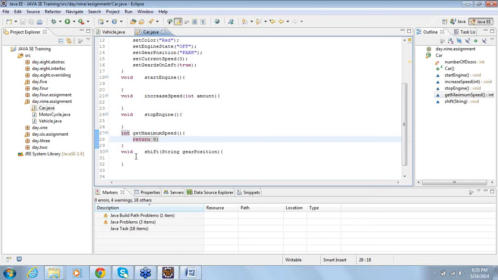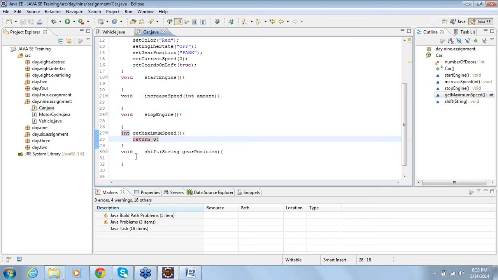Fine. But here we listed the methods in the car. But are those methods not applicable for the motorcycle? Yes, they are, right? So the way I start the car is the same as the way I start the motorcycle. The way I stop the car is the same as the way I stop the motorcycle. Changing the gear position is the same way, increasing the speed is the same way.